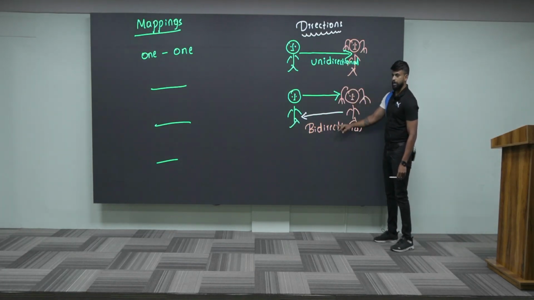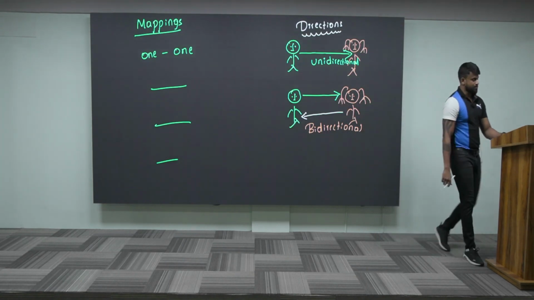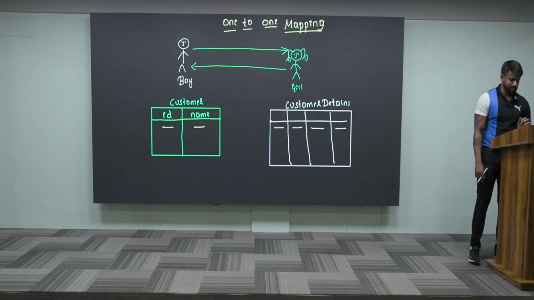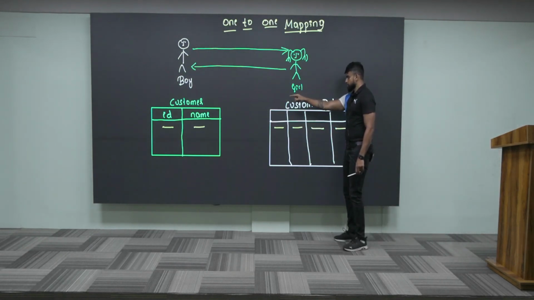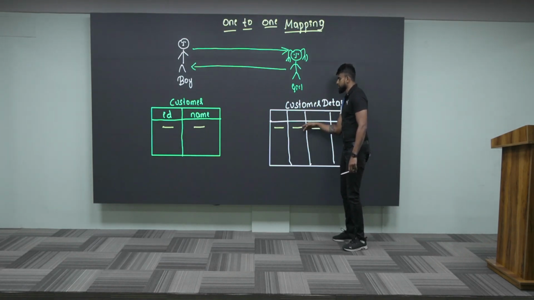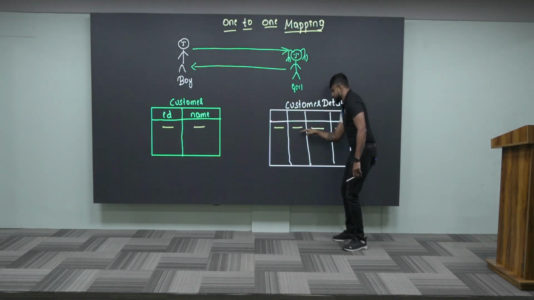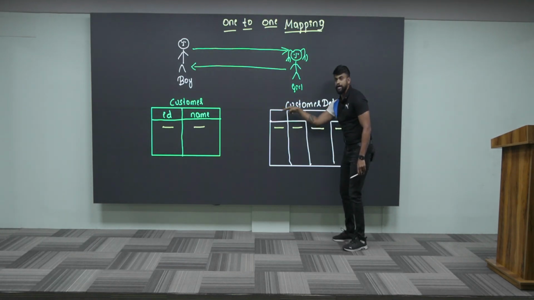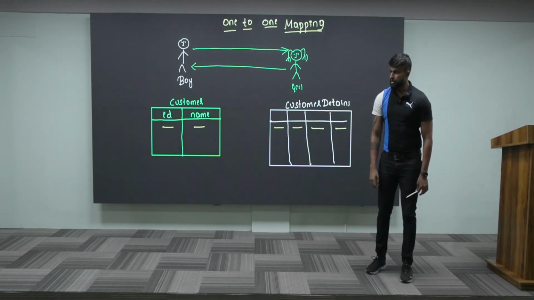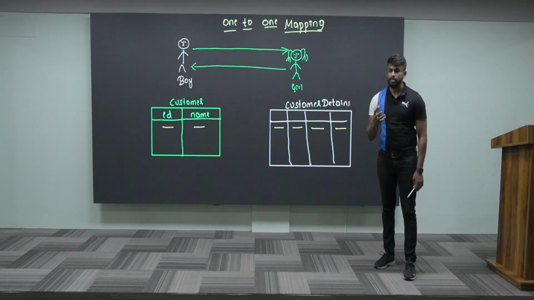What is unidirectional? What is bi-directional and all of that? The meaning of this, let me tell you here. Let me get my table. When you insert from there, the row comes here. Correct? The feelings come from only that table towards this table. Now what I want to do is, when you insert the data here, the data should go back there. If the data is not going back there, this is one to one, but only unidirectional. But if you insert the data, it will come and sit here, and if you insert the data there, it will go and sit here. This is a bi-directional one-to-one mapping. Understanding? And all of this I have to achieve using Hibernate.